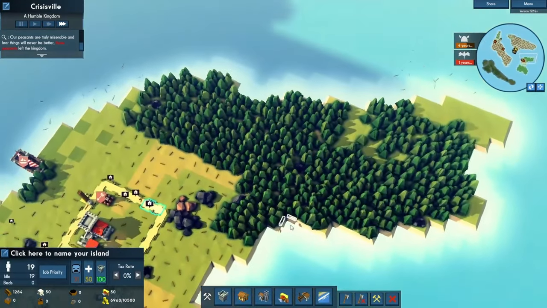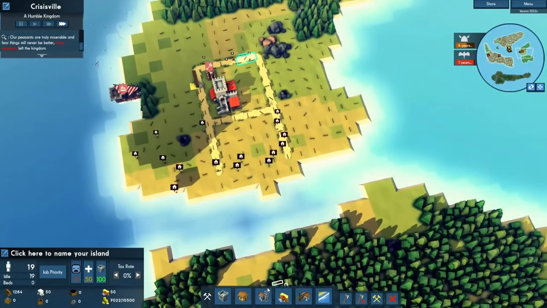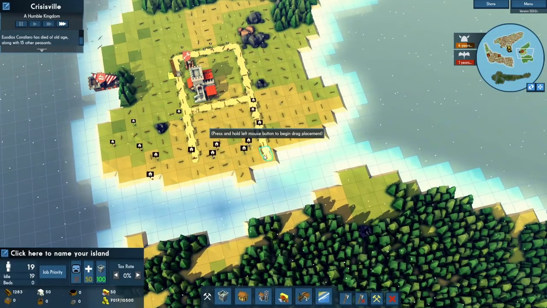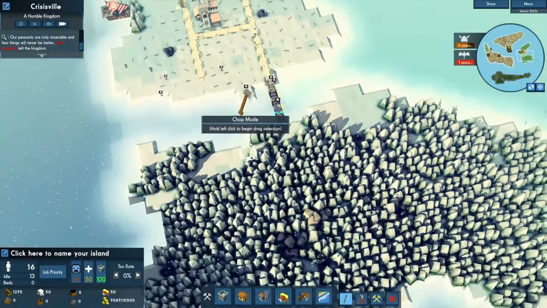Wait, do we have a quarry on this side? Oh no, we do not. Okay, the quarry's over here, so that means we're gonna have to build our road. We're gonna have to build a bridge. Go right across. We'll have to have them chop down a path.